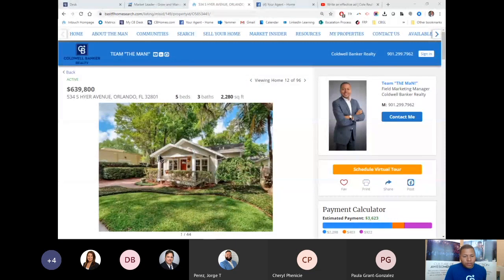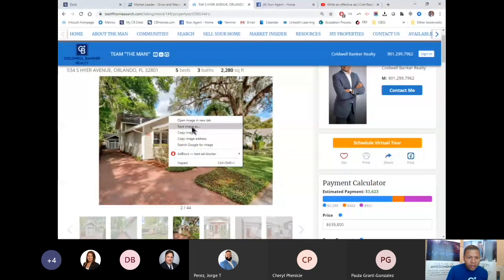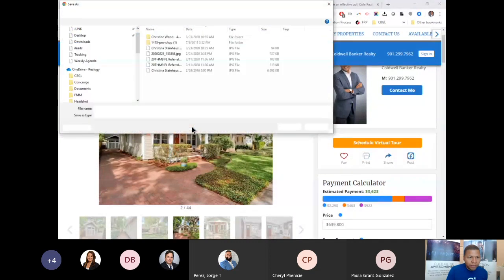So I want to post this property. First thing I want to do is add the photos of the property to my computer, because I want to add multiple photos. As you can see here, if I do it this way, it's only going to add one photo, but I kind of want a carousel photo, but I still want them to land on this page. I want them to land on this page when they click on any of those photos that I post, okay? So let me go. I'm going to just take some photos off of the, oh, I like this photo better. I'm going to take some photos and just save it to my computer.